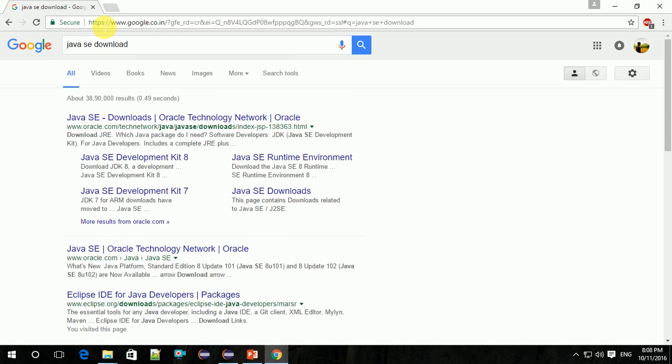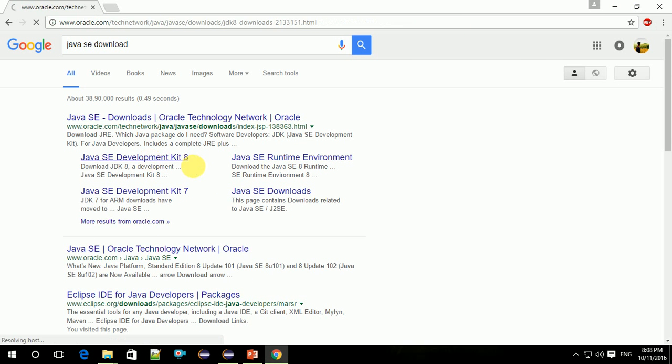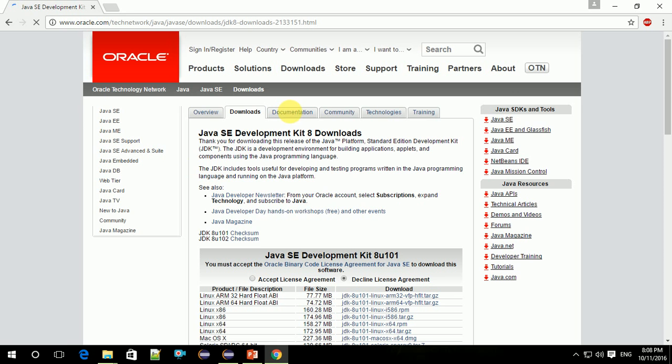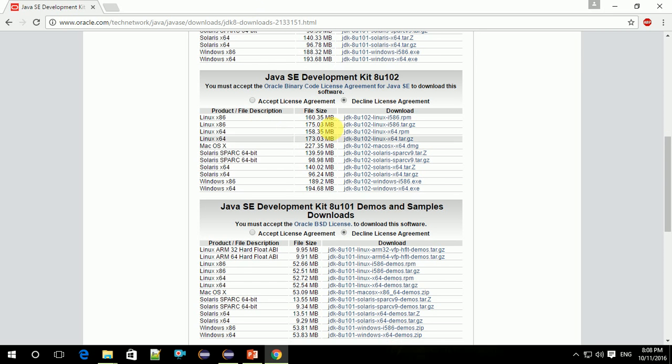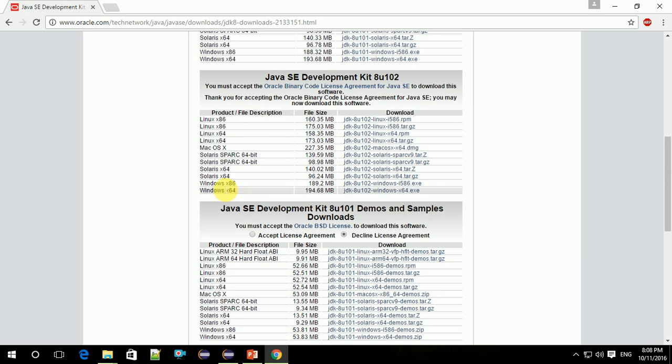Since I'm having a 32-bit version, I'll download only the 32-bit version of Java. So see, this is the link for Java. Just accept this agreement and you have to download.